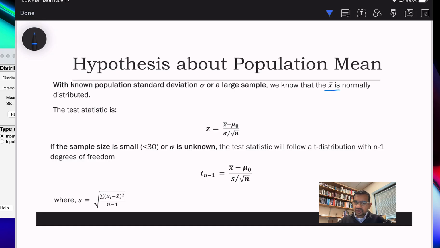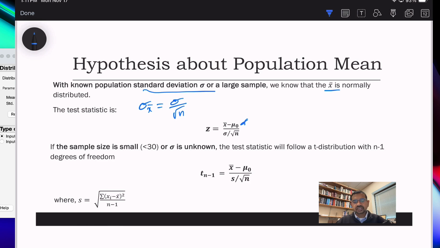The first case we'll look at is if we know the population standard deviation sigma. In this case, the standard error, or standard deviation of the sample mean, is given by sigma over root n. We will then construct a test statistic, which is given by our sample mean minus our postulated or hypothesized value of the population mean, divided by the standard error of our sample mean. This will give us a z-stat, and then whether we follow the critical value approach or the p-value approach, we can use this to draw conclusions about our test.